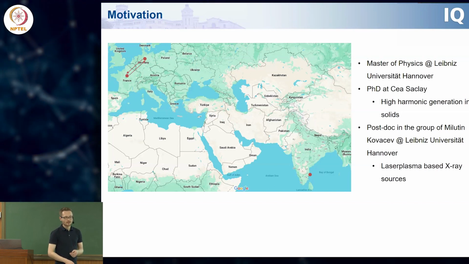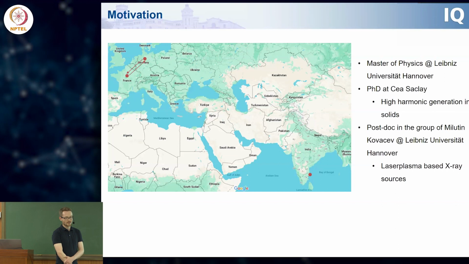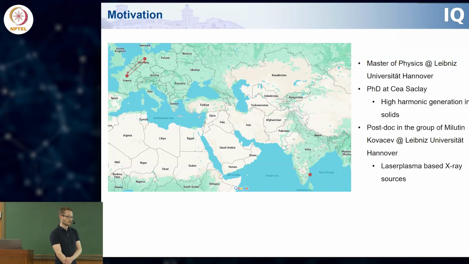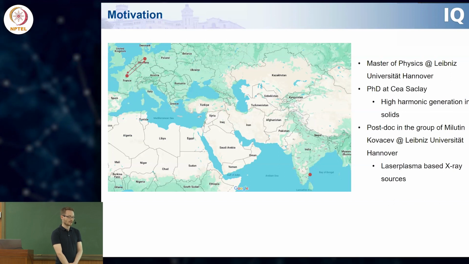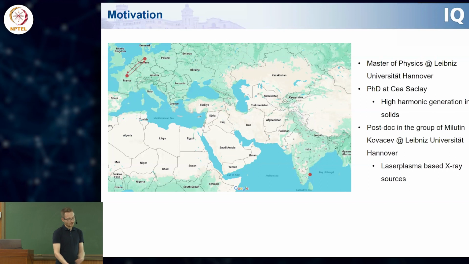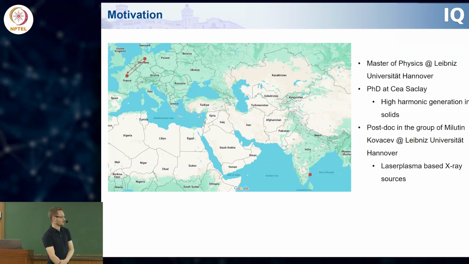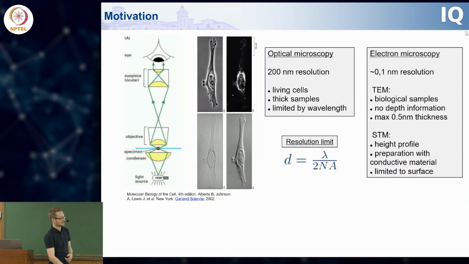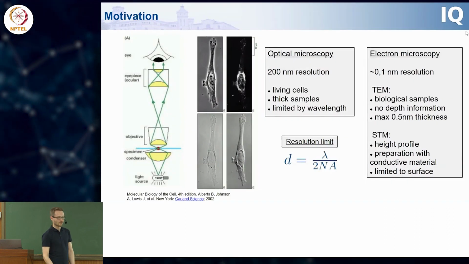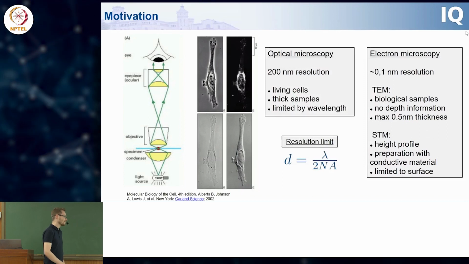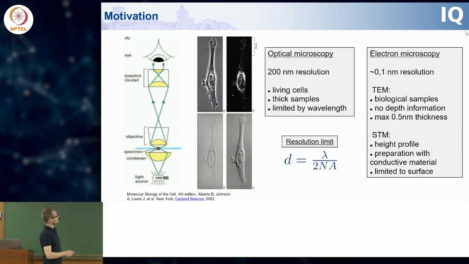You probably heard that the Nobel Prize of the last year has gone to attosecond physics, and this radiation is not only used for attosecond science, but also for imaging and a combination of the two. So I'm starting very basic and then making my way there, showing a little bit what I did during my PhD and what I'm doing now. So to start off, basic imaging.